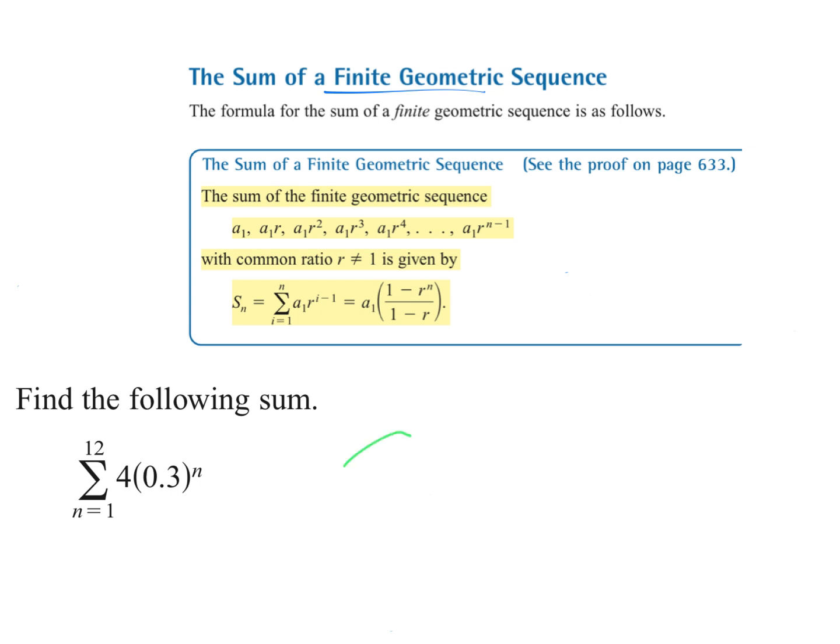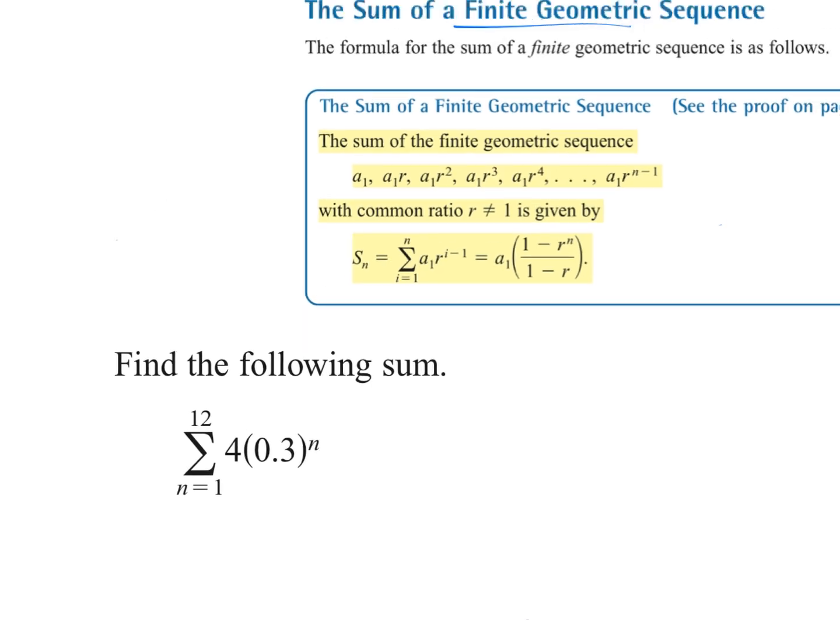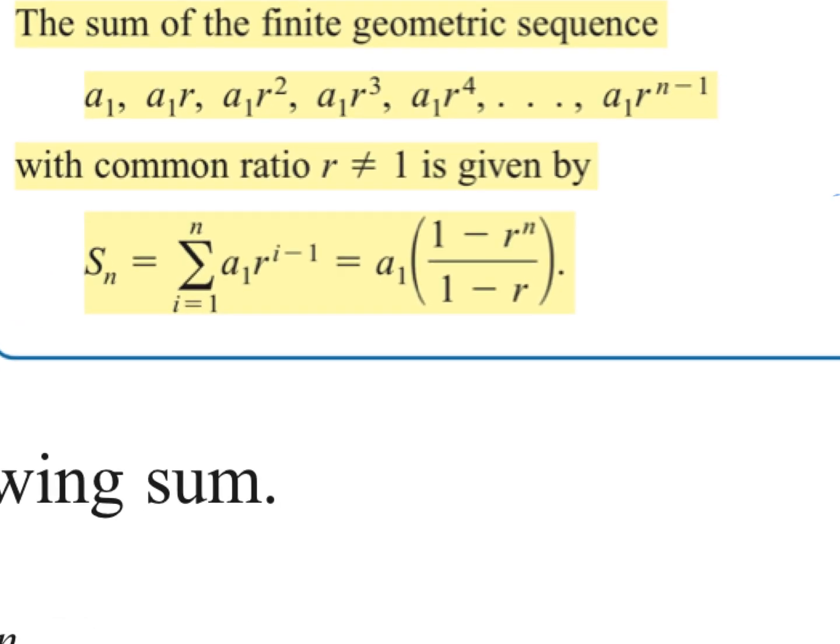How can I look at this problem and know that this is a finite? What's the beginning they want me to plug in? 1. What's the ending they want me to plug in? 12. All right? If it was infinite, it would have an infinity sign. Or if it's a list of numbers, it'll be... I'll show you. So this is what the formula looks like.